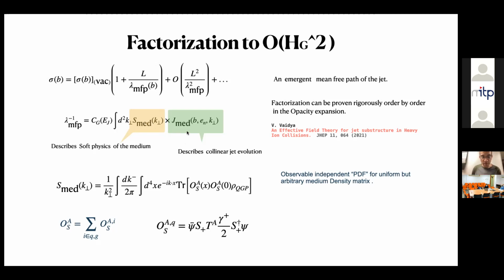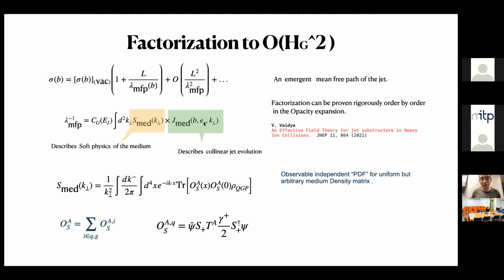In this case, the medium and the jet function for the observable that I have written down right now have the same virtuality, because they basically have the same QT of the order of the temperature, right? So if the temperature becomes non-perturbative, the jet function will also become non-perturbative. But in that case, you look at it the same way you look at any observable in PP collisions. Basically, you derive the factorization. So in that case, yes.